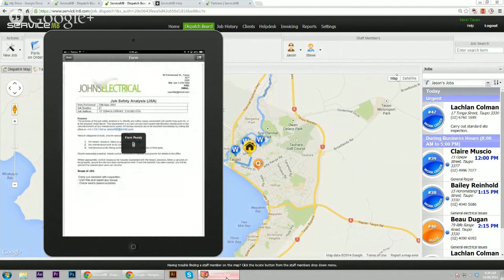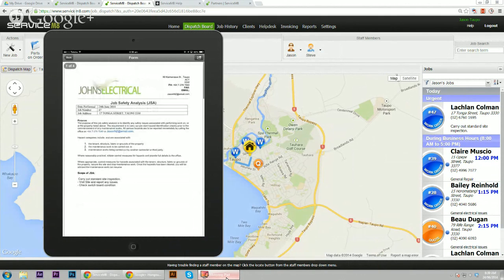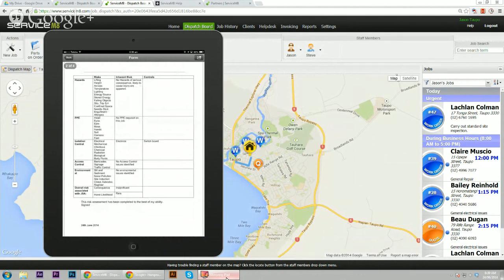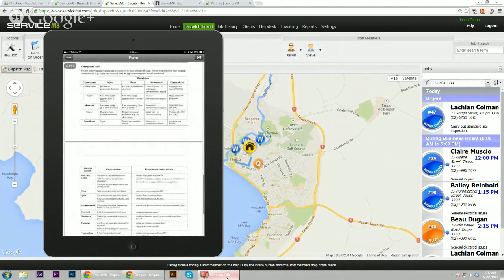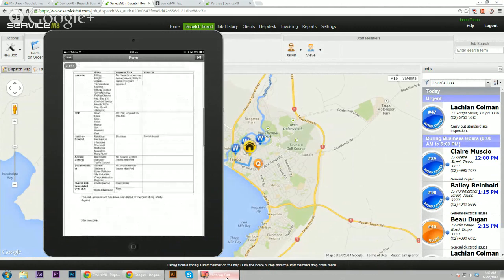Sorry? That keeps you all compliant with government regulations. And now those are regulations across Australia and New Zealand? It's basically the form system. This is a sample document that we've built up, but you can use it to build anything. So you can build any form that you need. You can do vehicle inspections or site inspections or alarm inspections. Basically, anything that you're currently doing by paper, you can convert into this system and really quickly do a comprehensive document that you can email off to a client, or if you have to email off to a regulatory body, you can do all that. And I mean, I did that in like 45 seconds, and this looks pretty good.